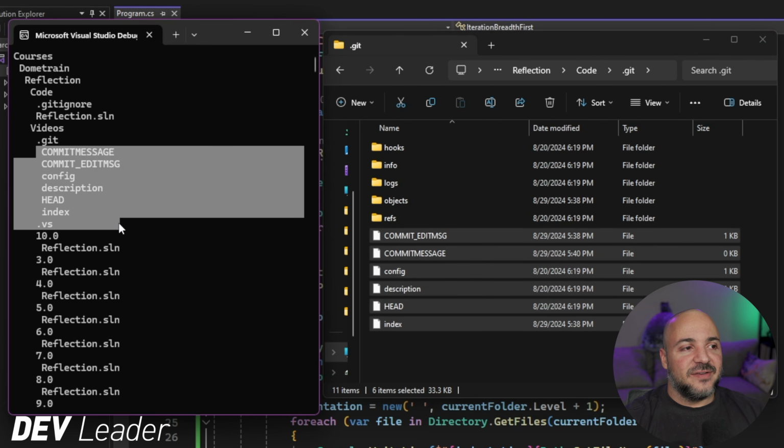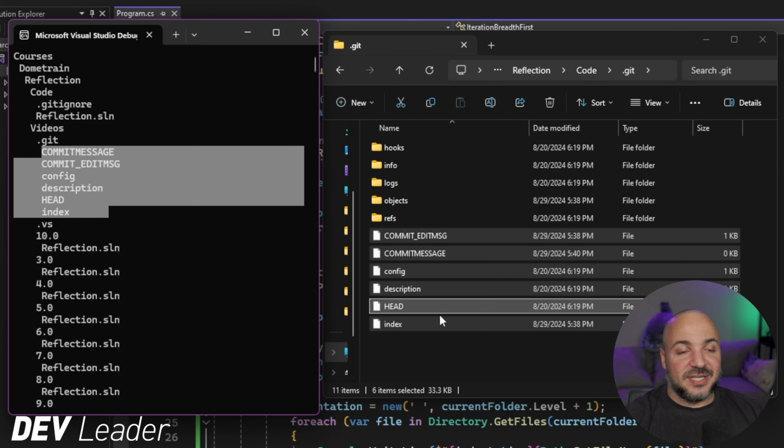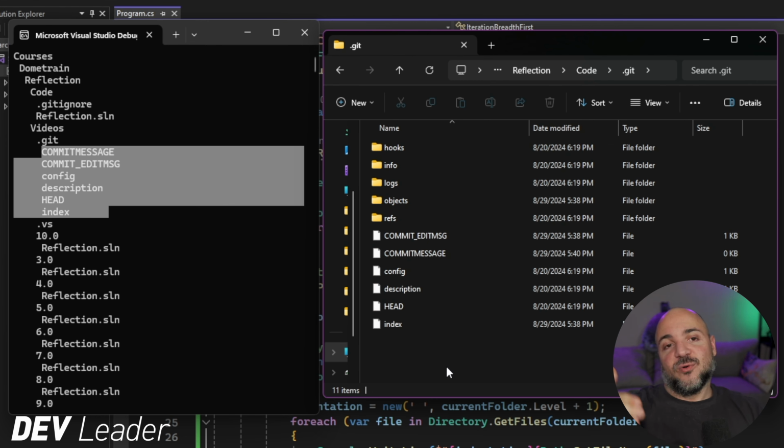So I'm going to highlight on the left here as well. These files are the same list. Sorry, I missed one because that .vs folder is misleading. But these are the 6 files that it has printed out on the left. And again, it did not print out the folders right away. In my opinion, it's really confusing to read the left-hand side because you might expect to see the folders at the same level. But every time it finds a folder, it goes and adds it to the queue. Again, that folder has to wait its turn to be the next folder to come off of the queue.